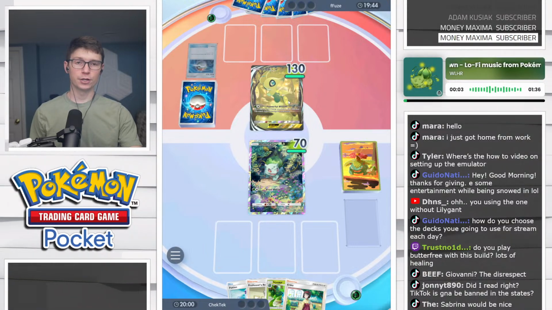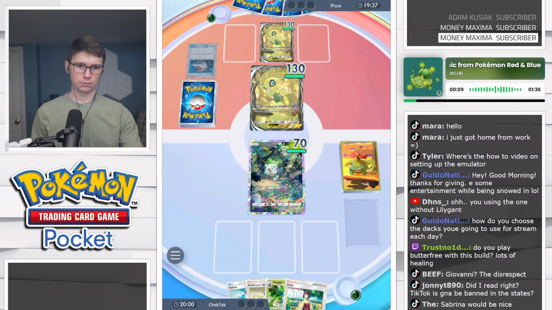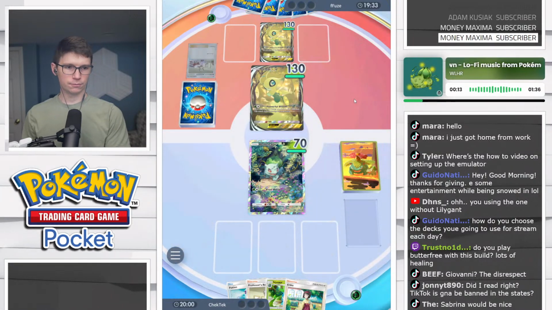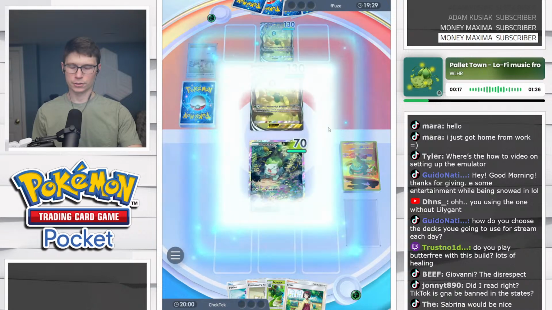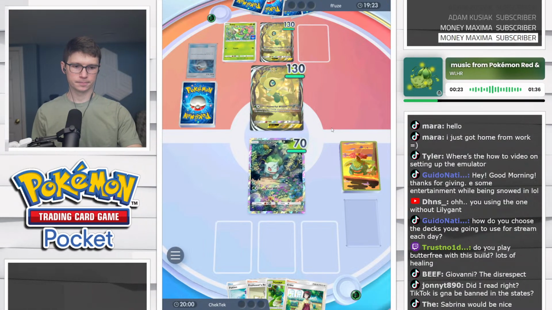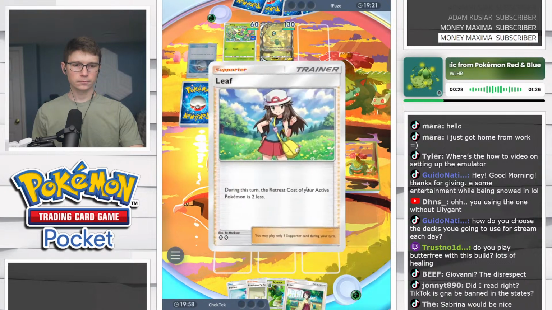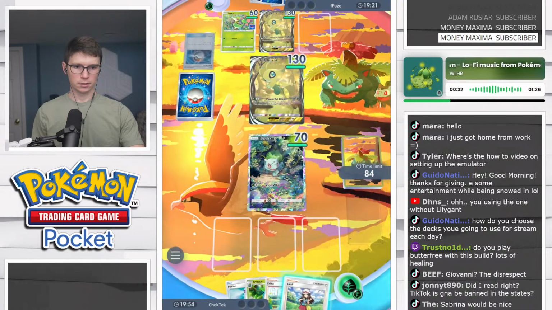Sabrina would be nice. Yeah, Sabrina would have been nice for sure. We do have one in this deck, just not two. There is the potential to drop a leaf. We could potentially drop a leaf for a second Erica. Or sorry, a second Sabrina. That is a possibility. Leaf is here. I can research.